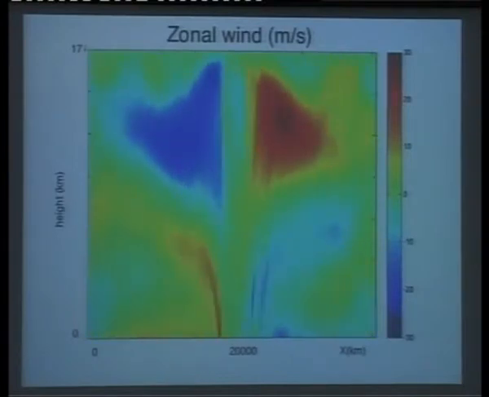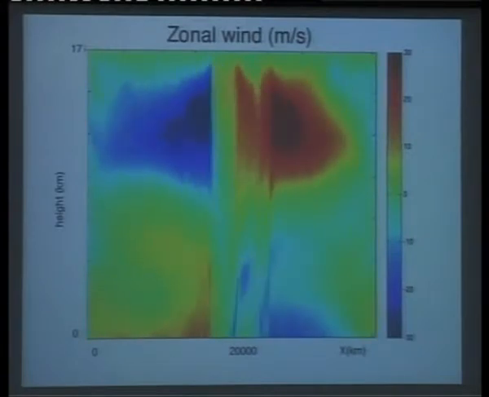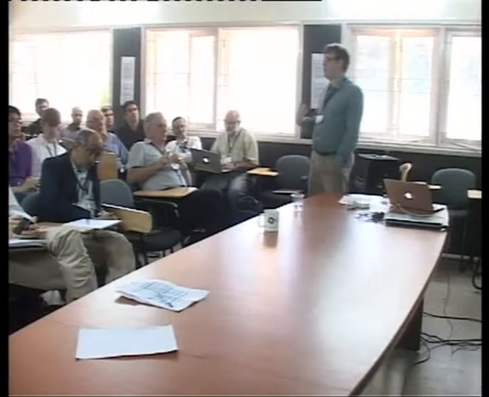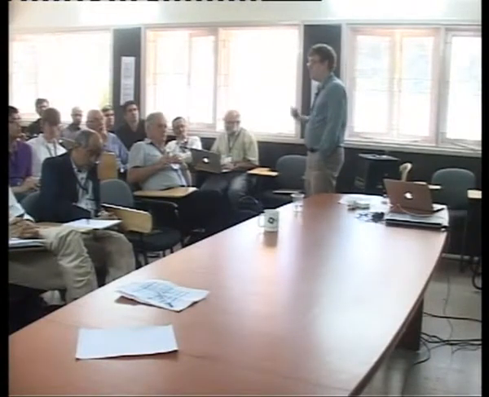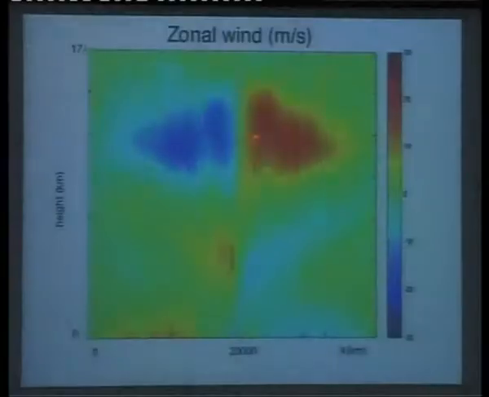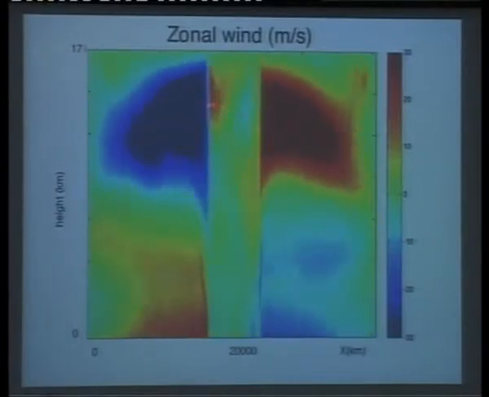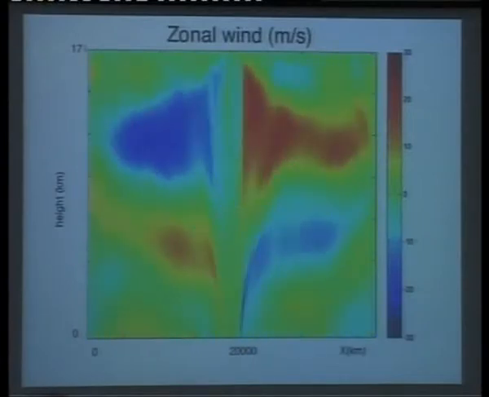And so if you try to visually make an average of the movie, it does look like you have a mean overturning circulation. But of course, this circulation is anything but steady. It's basically fluctuating on multiple scales. You see bursts of convection. You see sometimes reversal of the circulation within the center. You see all kinds of things.